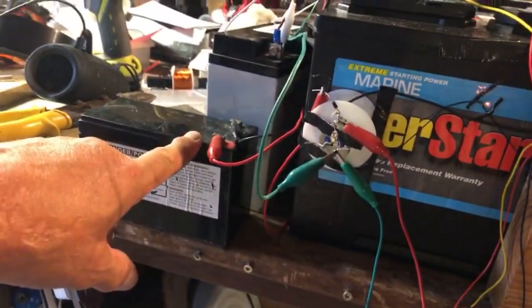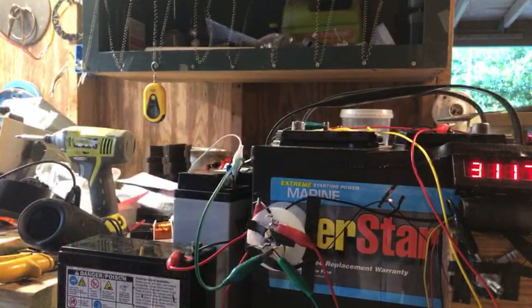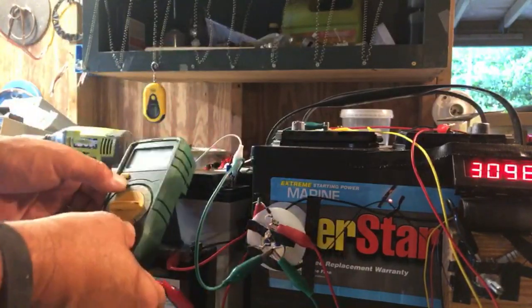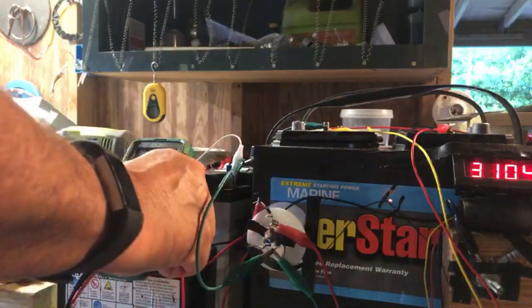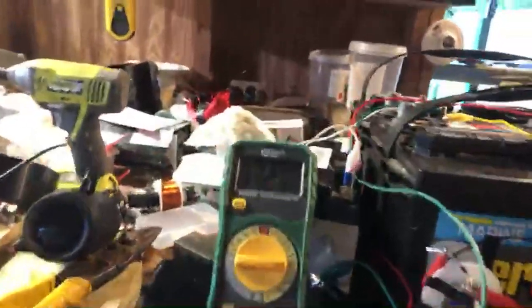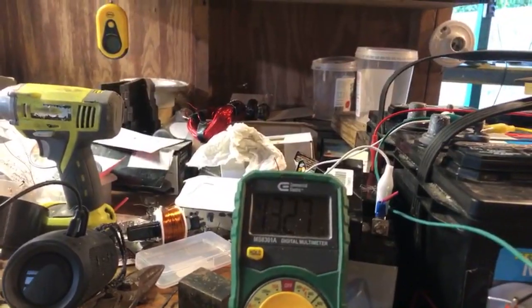Right now, we're charging this battery, by the way. We're not just using power, we're gaining power back. I probably should stick a voltmeter on that. So we'll put this voltmeter on. We're charging this battery. We're taking the back EMF and we're charging this battery.